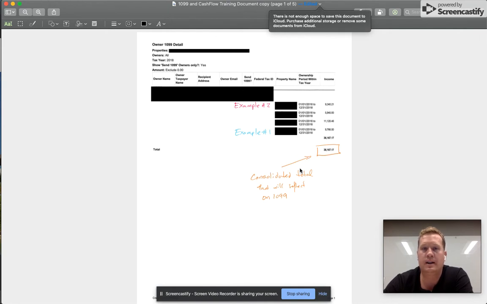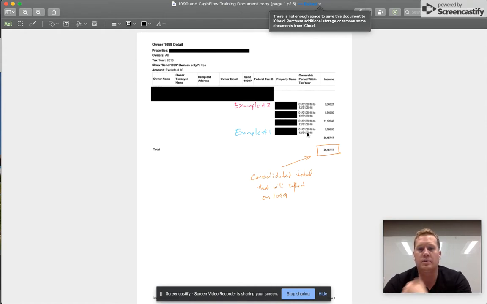This is an owner 1099 detail. For most of our owners, you're just going to get a 1099 summary that just has your total consolidated amount per LLC or per your ownership group. If you're an owner tied to 3 LLCs, then you might get 3 1099 owner statements. For this example, however, I broke this property out so we could tie some of these numbers to the cash flow statement to just show some common questions. So let's take a look at example 1.